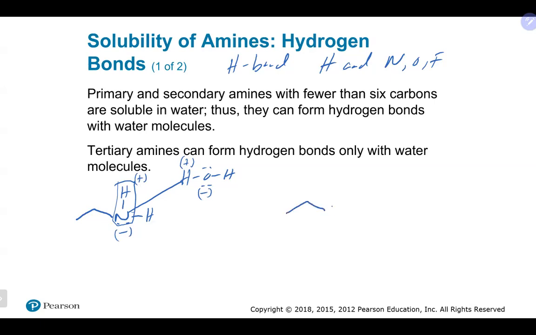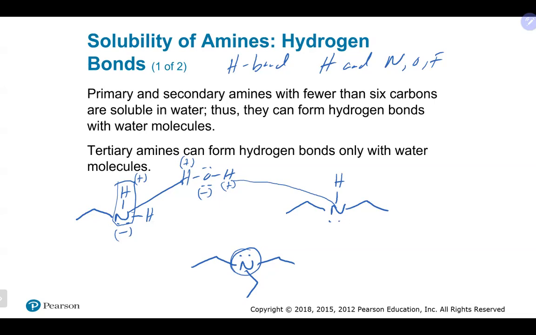A secondary amine also has the ability to do the same thing. We'll just steal a guy over here, we can hydrogen bond with it there. Why can a tertiary not hydrogen bond? A tertiary amine looks like this. What is it missing to hydrogen bond here? Kind of missing the hydrogen. Yeah, so it doesn't have the hydrogen on the nitrogen, so it doesn't have the ability to hydrogen bond. So that's why tertiary amines cannot hydrogen bond.